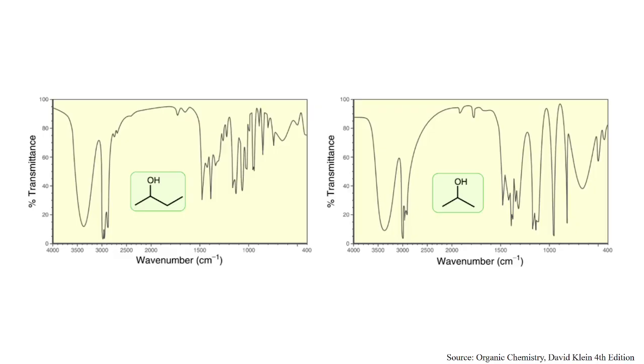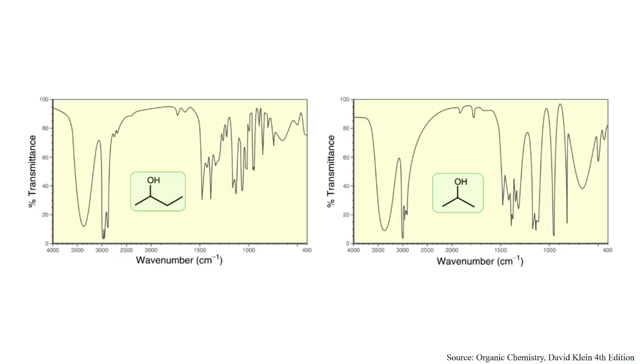The way you read these signals, anything to the very far left of the graph is called the diagnostic region. Typically those contain the more important signals, and those tell you the functional groups within the compound. Anything to the far right, around anything below 1500, represents the fingerprint region, and typically those regions are pretty messy and really hard to analyze. One cool thing about the fingerprint region is that it displays unique patterns specific to only one compound.